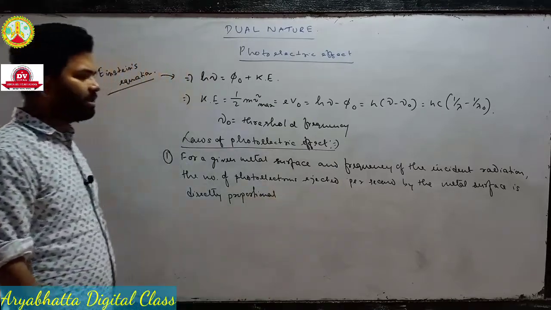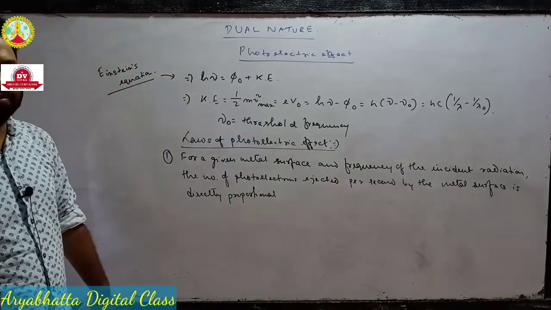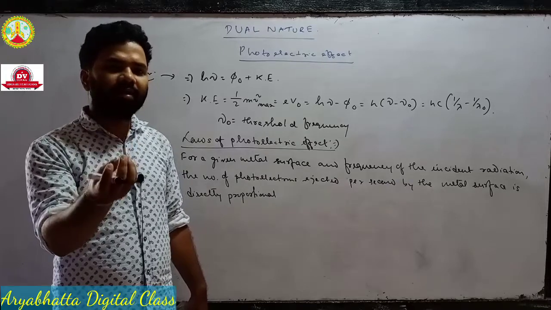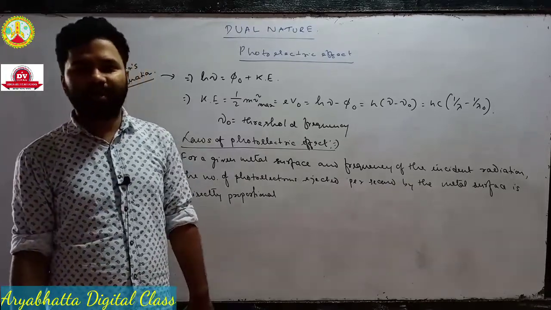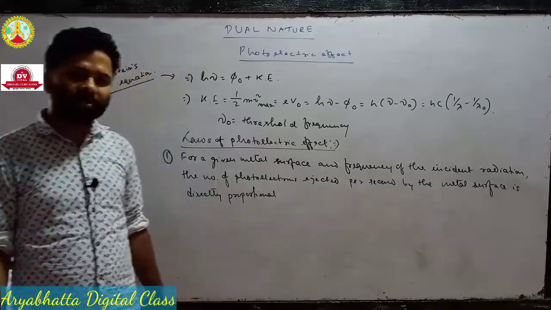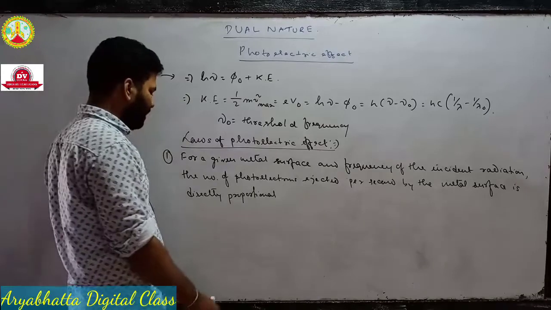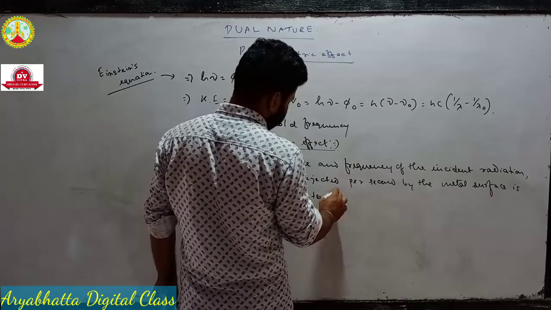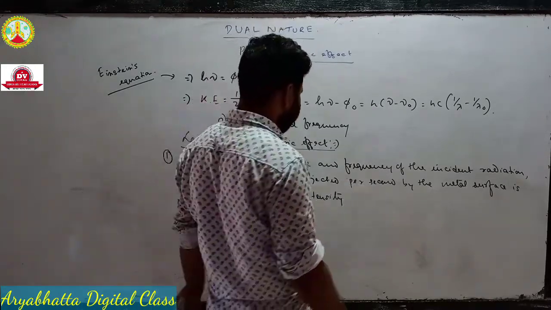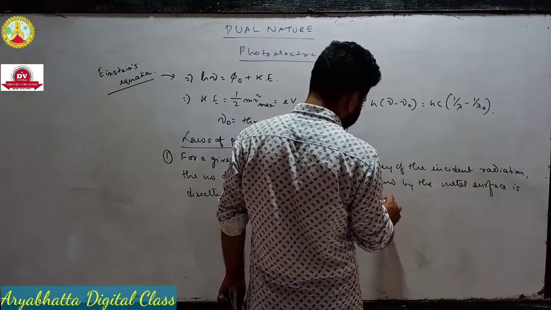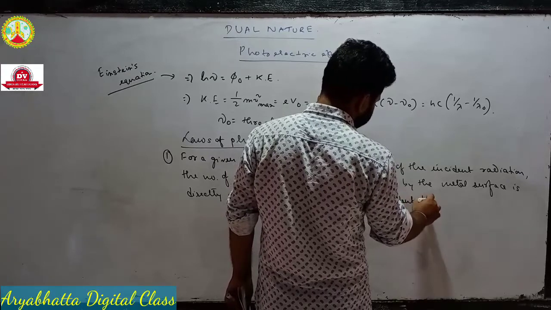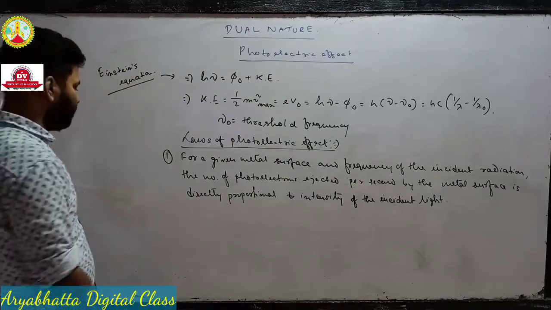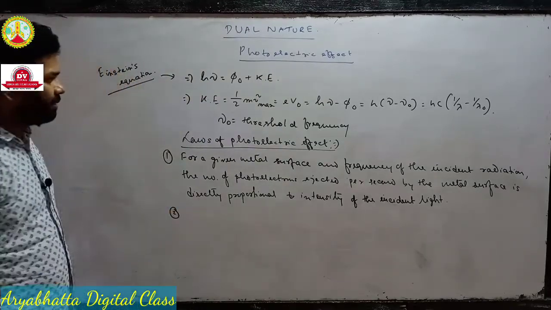so number of photoelectrons किसके ऊपर में डिपेंड करता है? That is directly proportional to the intensity of incident radiation, क्योंकि जितना ज़्यादा लाइट का इंटेंसिटी होगा उतना ही वहाँ पे नंबर ऑफ फोटॉन्स ज़्यादा होगा, जितना नंबर ऑफ फोटॉन्स ज़्यादा आएगा उतना ज़्यादा फोटो इलेक्ट्रॉन्स इजेक्ट होगा। ये मैंने बोला था वेरिएशन ऑफ इंटेंसिटी में, ठीक है। Is directly proportional to the intensity of the incident light, okay, so this is the first law, okay। ये इसके बारे में ऑलरेडी हम लोगों ने डिस्कस किया था। अच्छा, नंबर टू क्या होगा?